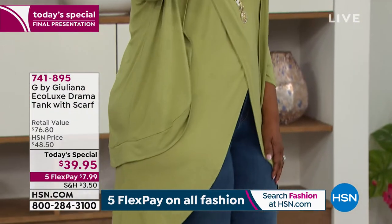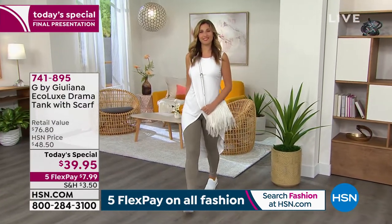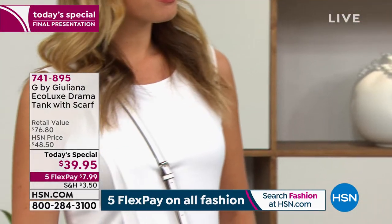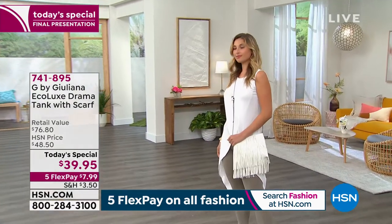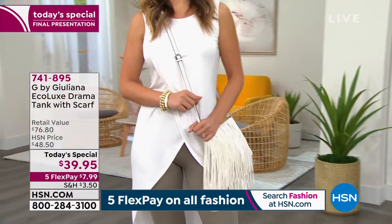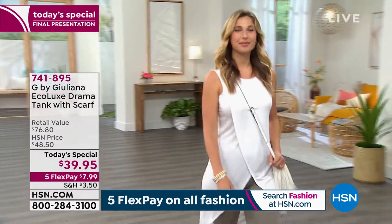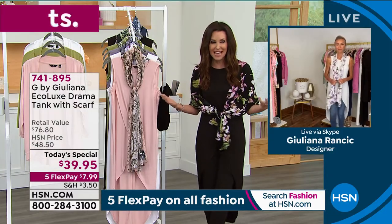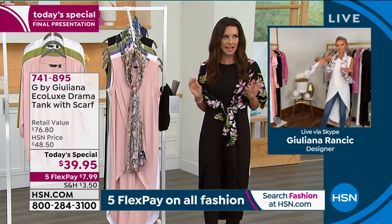You could get that entire look — the today's special plus the cocoon topper — home for under $15. We've already sold out of two colors: navy and basically smoky plum. You can get the white, the sage, the evening pink — which will be next to go — and the black. Each comes with a beautiful scarf. The cocoon toppers we have in four colors remaining: white, sage, evening pink, and black. Almost 25,000 have been spoken for today.